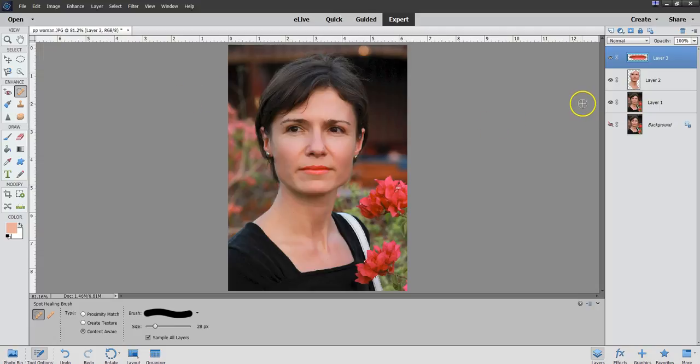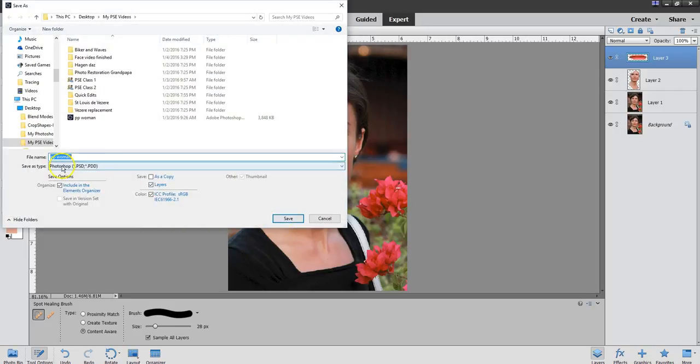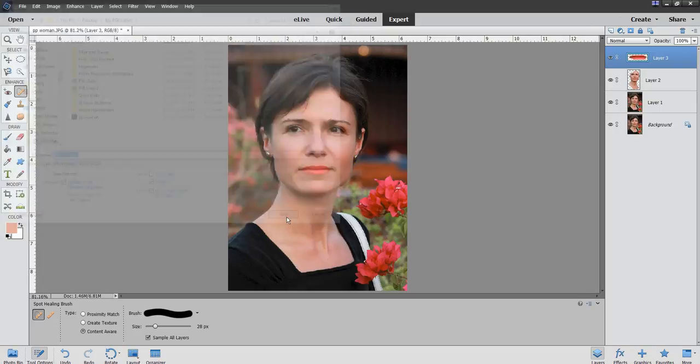And now I can save all of this by doing File, Save As, and now I can call this Nice Woman, and save it as a PSD file right here, and just do save.